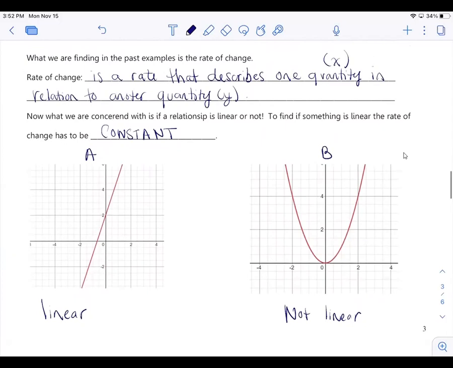But the reason I know this is linear is visually, obviously, and we're not quite here yet. It's coming today. But it's because no matter what I do on this line, like say you're walking along it, right? Think about walking up a hill. It's the same, there's a word for it, slope, every single time. So that's what makes it constant. Where this, think about like sledding, this is more steep, then it's getting less steep, and then it plateaus, and then I start heading back up. That would not be constant.